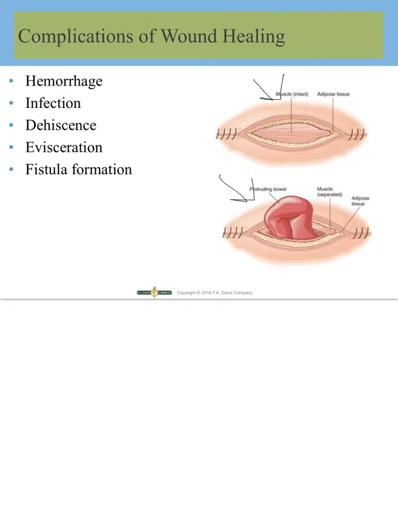Then you've got fistula formation, another complication that's an abnormal passage connecting two body cavities or a cavity in the skin. Fistulas often result from infection, and an abscess forms which breaks down surrounding tissue and creates the abnormal passageway. Chronic drainage from the fistula may lead to skin breakdown and delayed wound healing. The most common sites where fistulas form are the gastrointestinal and genitourinary tracts.